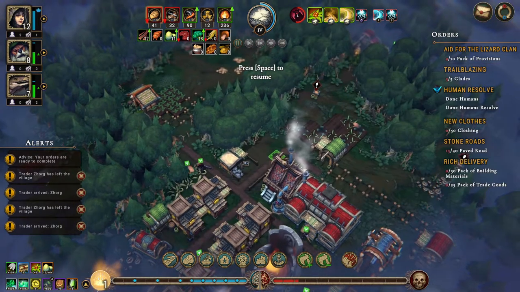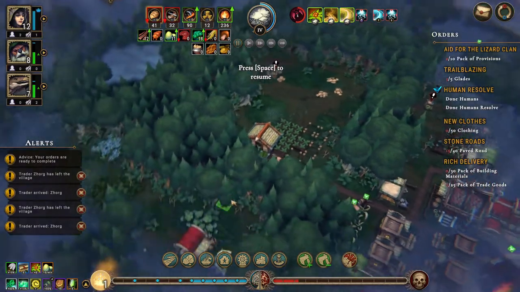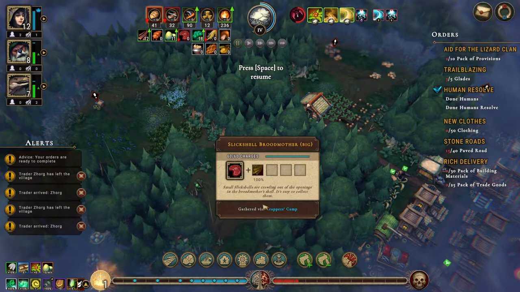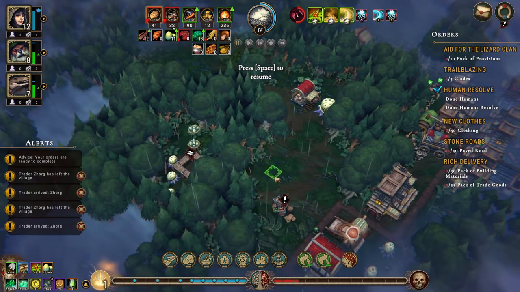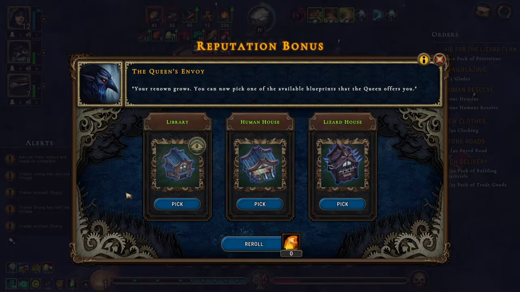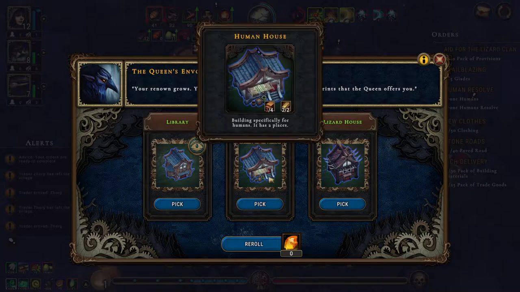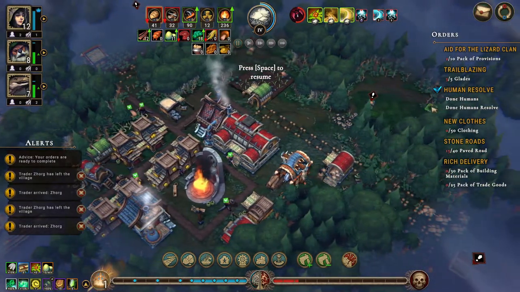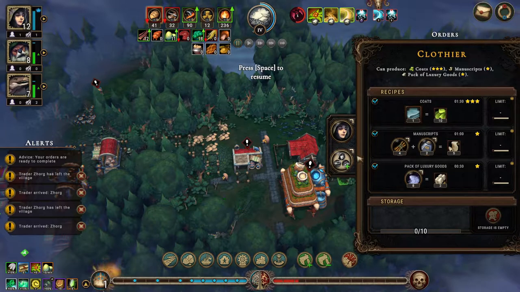That's the stonecutter's camp. Where's our scavenger's camp? Our scavenger's camp is up here. Okay, so there we have one. Okay. So another trapper's camp is fine. We can get a new building. Library. Luxury free religion and education. A human house or a lizard house. Our humans are fine. So let's get a human working in here.